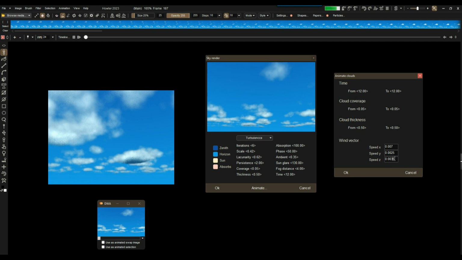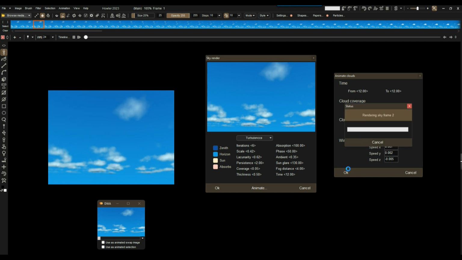Okay, we just found a little bug. Well, not really a bug, maybe just a limit. We could add another digit here, I suppose, but I have no idea if the algorithm really cares about that level of extra precision. So let's just keep it at about 0.005 and make it a negative value. There you go. And the speed at which the clouds are changing, I don't want them to change too fast, but I still want a little bit. So I'm going to keep it at 0.02 and go.